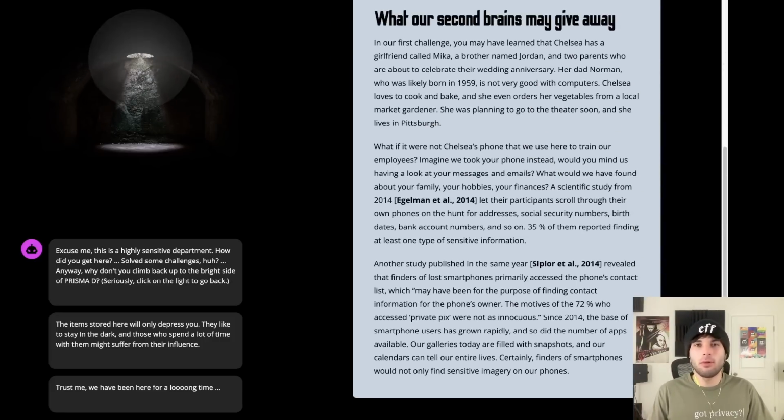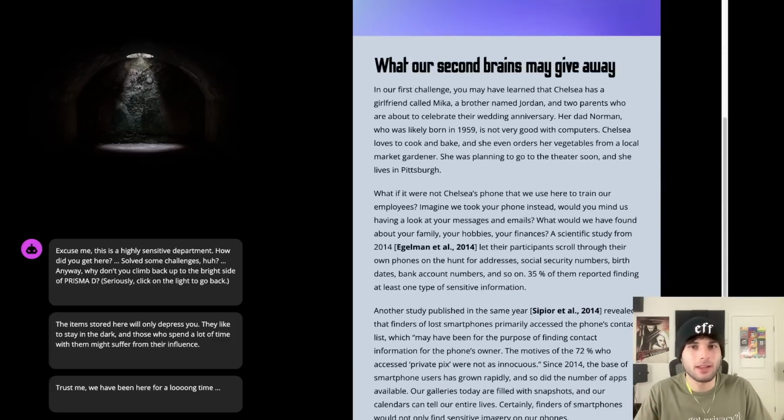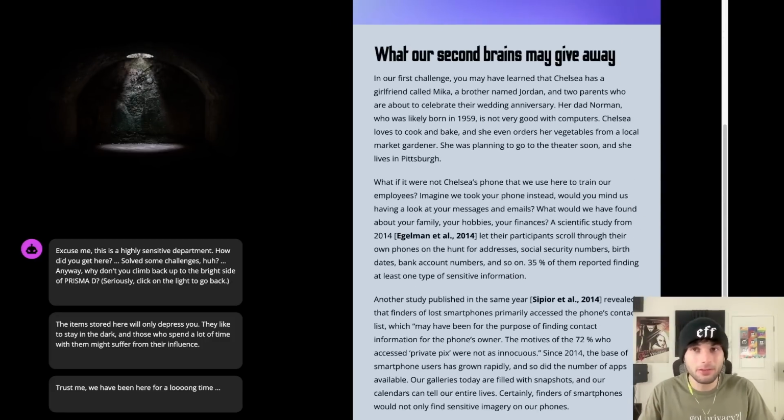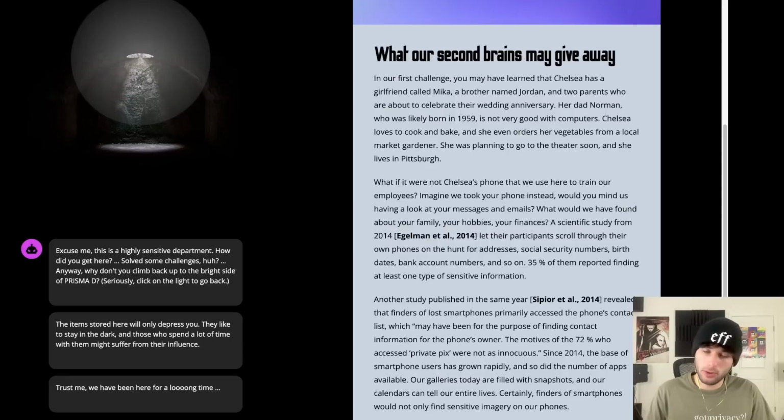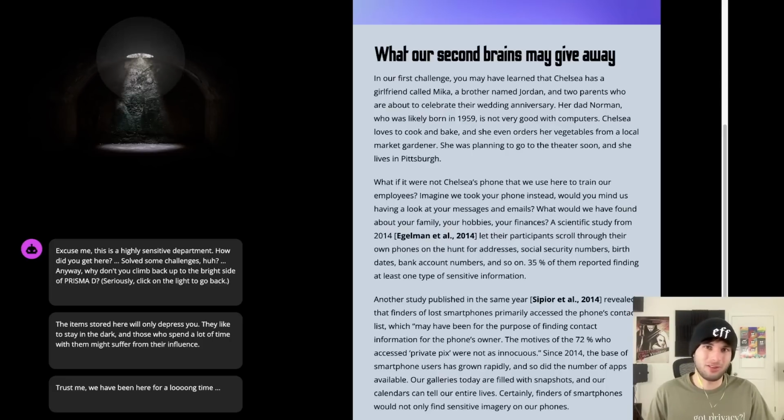I think this is a really good point of like the less information you share on a second brain that's accessible to other people, the better. And so avoiding putting things in digital format can actually be beneficial at times. And then of course, there's a much more thorough explanation of what I just said there. And then there's challenge 2.